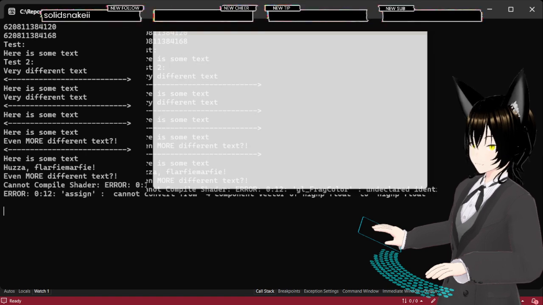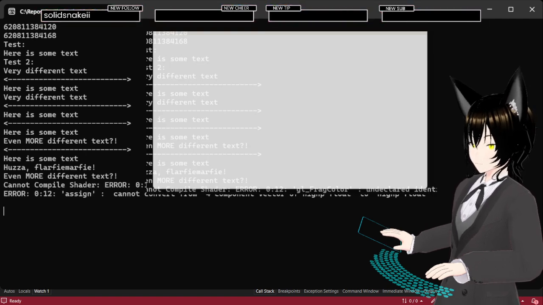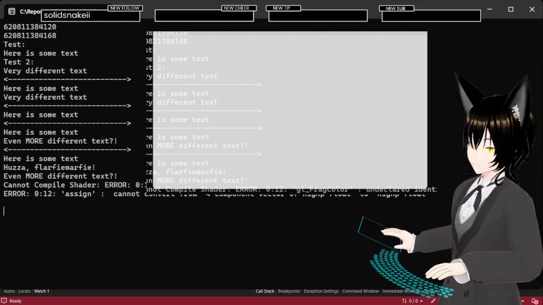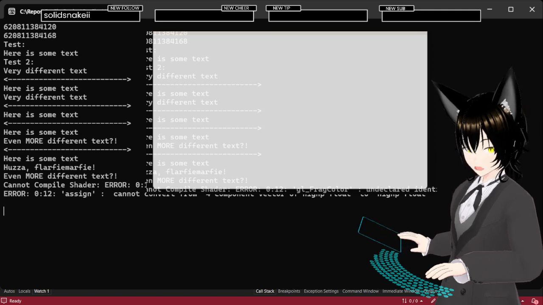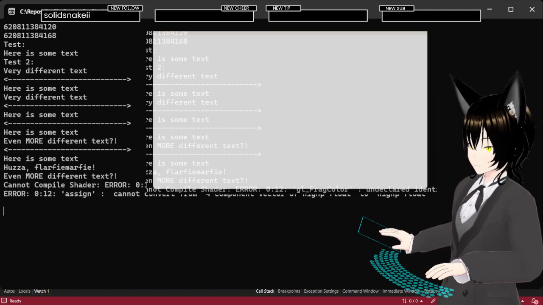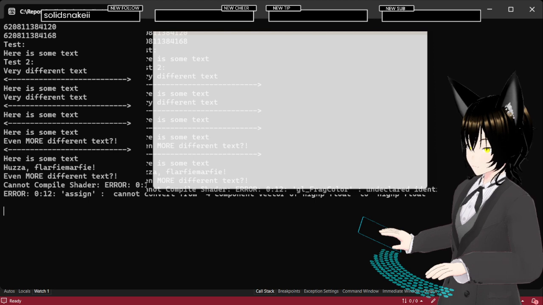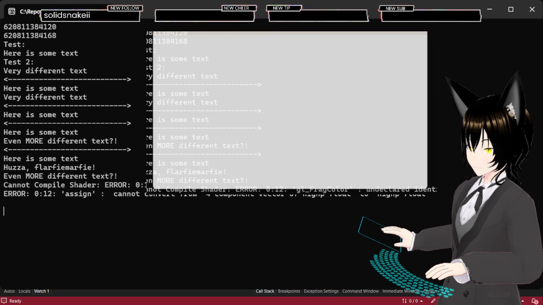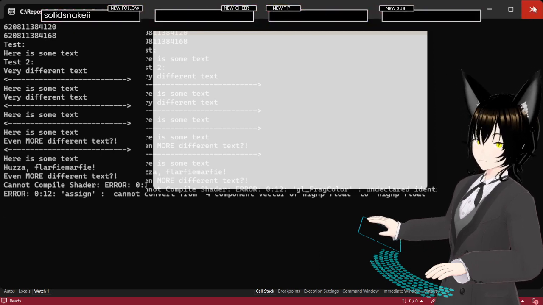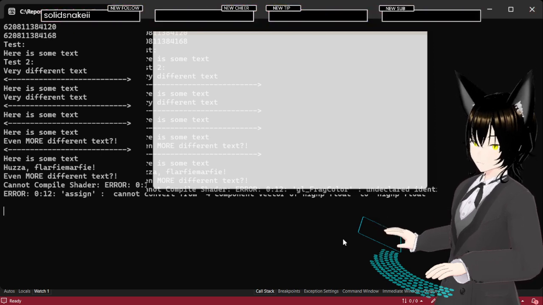Alright, let's see if there's any issues. Nope. Cool. Memory location. So, what happened here? GL frag color. Undeclared.